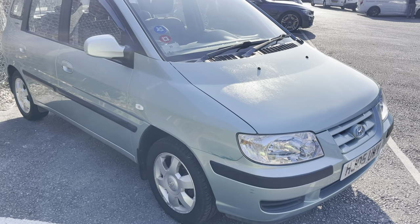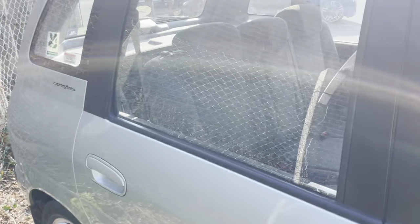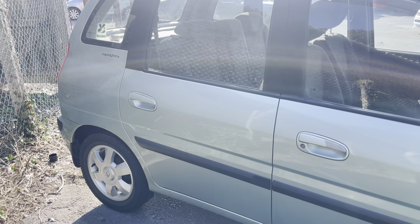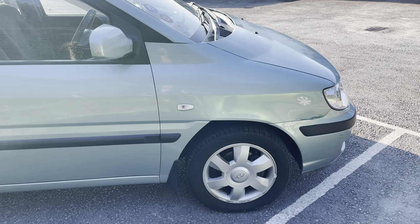It's a really smart choice, the Matrix, because you've got loads of options in the rear for storage — you can have it your way. You can slide the whole rear bench forward and back, and the uprights of the rear seats go completely flat as well. It's got a full-size spare wheel.